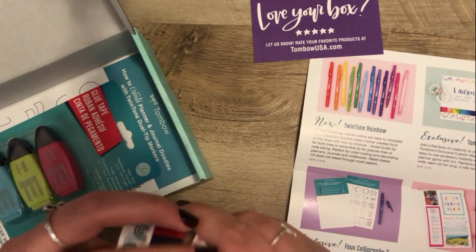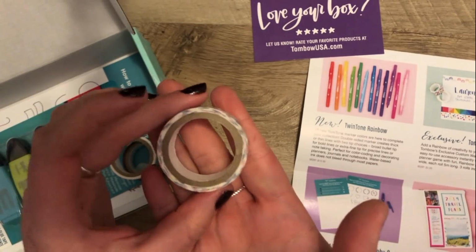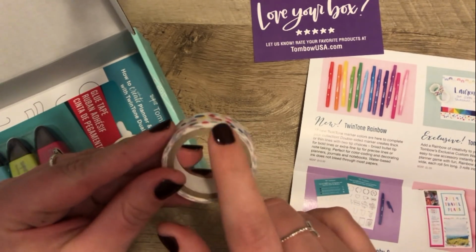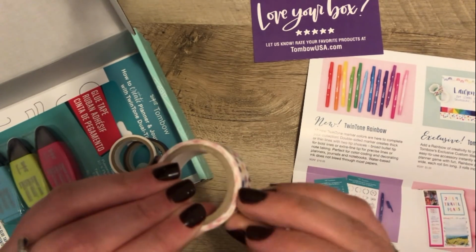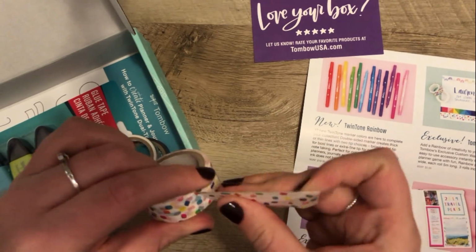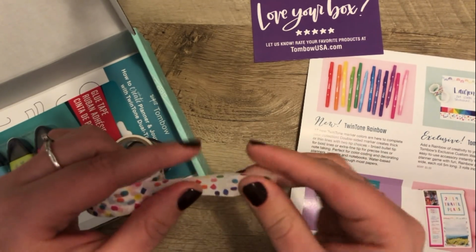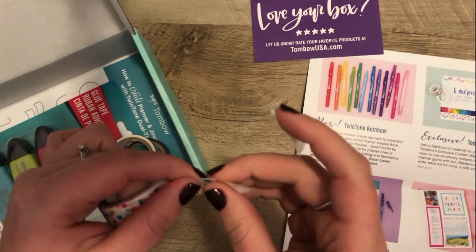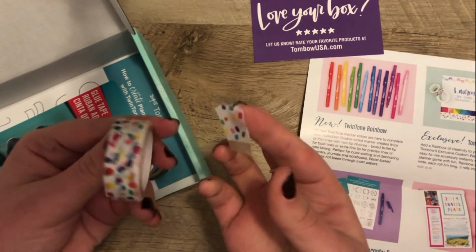So it comes with 3 and you can see it's not that much washi. Like this roll is the size of a normal sized roll, but it is definitely not as much on the roll as it normally comes with. So I'm gonna have to be a little bit selective when I use it. It's a little bit more papery, I would say, than normal washi. But it's thin. So it's not like the Erin Condren washi that's papery but thick. It's papery but super thin, which is nice. It won't thicken things up.